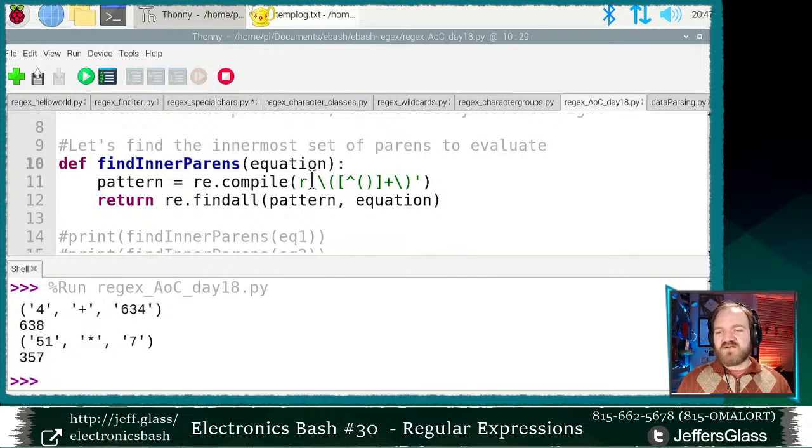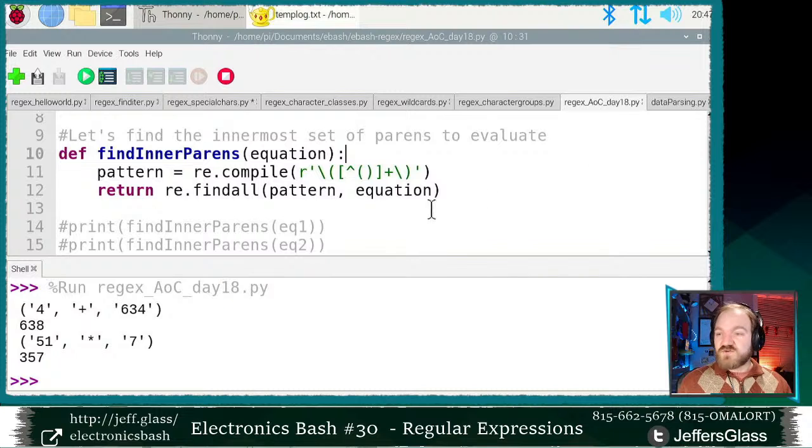And similarly up here, even though, to my eye, this kind of just bounces off as a line of squiggles, we can start to break it down when we get to it. It's like, okay, well, we know we're escaping something. Okay, so we're looking for an open parenthesis, and here's a character set that is not parentheses. 1 or more of those, and a closed parenthesis. Okay, so anything that's not parentheses within parentheses. All right, I can understand that as well. So basically, you have all the tools at your disposal to start unpacking regexes and using them to solve your own problems, if that makes sense.